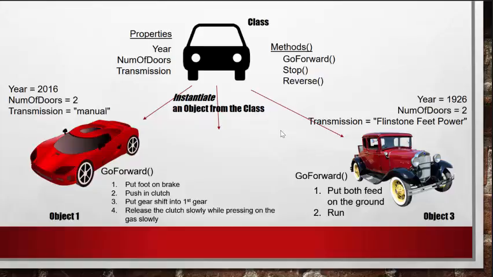The idea behind object-oriented programming is that we create an abstract model, and in that abstract model we think about all the properties and the methods that anything created with that blueprint would also need to use or need to have. And then once we create or instantiate an object from that class, that object can get different values or different sets of instructions that it needs for those properties or values. So that's an introduction. I hope that helps get us started on what is a class, what is an object, what are properties, and what are methods.